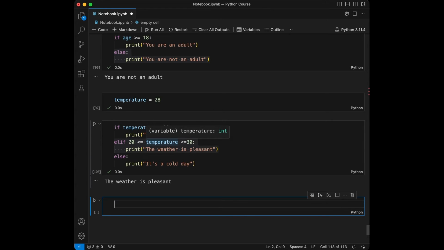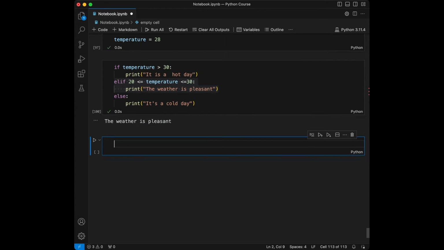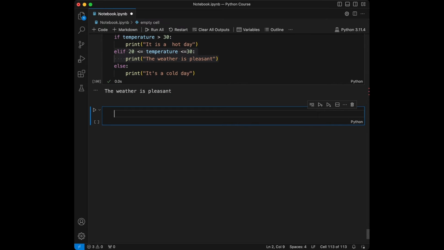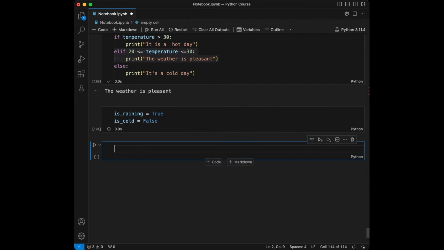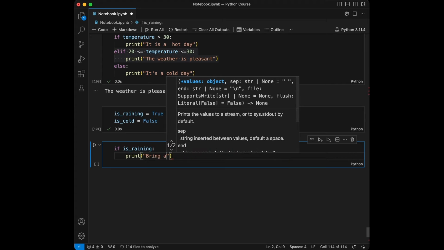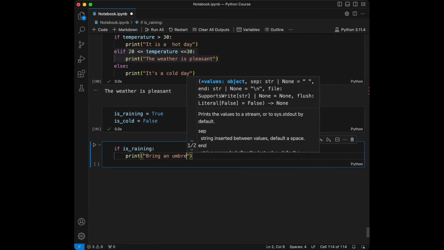Conditional statements can also be nested, allowing us to create more complex decision-making structures. Like we can say is_raining, and it can be true, and we can say is_cold, and it can be false. So let's say if is_raining, print "bring an umbrella".